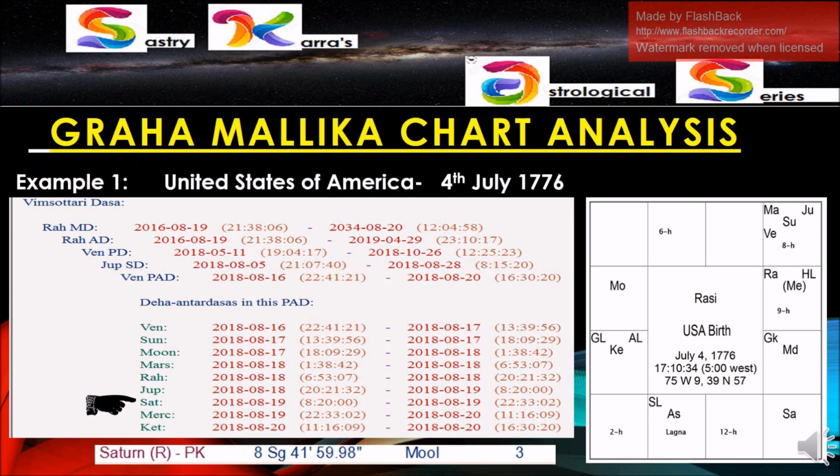Okay, now that we talked about the Graha Mallika, let's take an example and explain. This is the birth chart of the United States of America, and on your right hand side, what you see is the D1 chart. We all know that the Graha Mallika starts in Cancer and goes all the way till Capricorn, and that means it's a Saptagraha Mallika. All 7 houses starting from Cancer till Capricorn are occupied by at least one planet. That means no house is empty between Cancer and Capricorn.